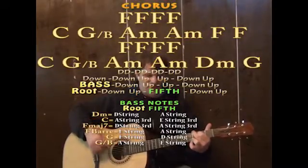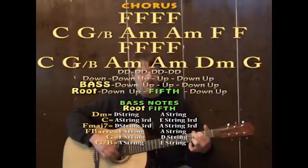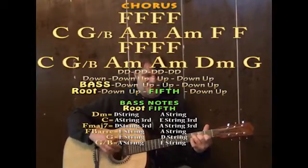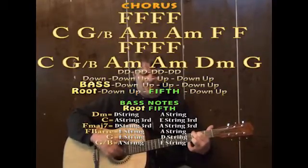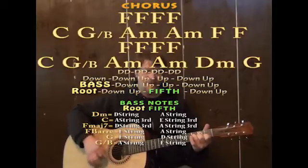So we tried that with bass notes. On that G/B, you may want to use the A string for the bass on the G chord. So you'd have F with the bass, down, up, down, F with the bass, down, up, down, up, F, C with an A bass, G/B with an A bass, A minor with an A bass, A minor with an A bass, F bass, down, up, F, and then we start over.